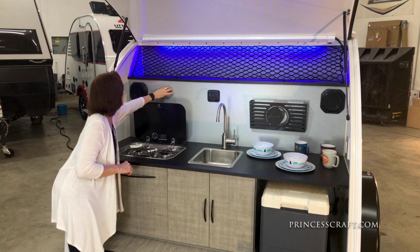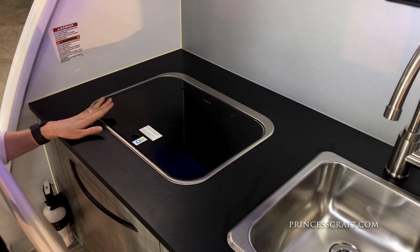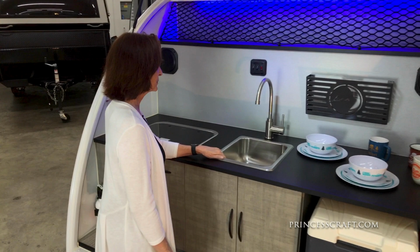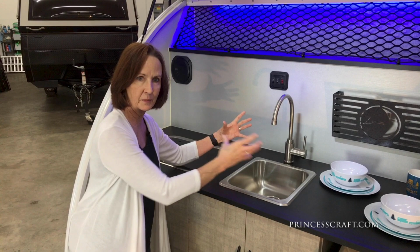Two burner stove with the sparker on it. It also has the fold-down glass top. So when this is closed, if you're not using the stove, it makes for a great countertop. Below that stove, the tip-out has a little bit of storage right there. It's a nice size aluminum sink with the brushed aluminum curved faucet, single-handle faucet. It's very nice for large pots, putting a big glass in there, maybe a big thermos. Very easy to work with.